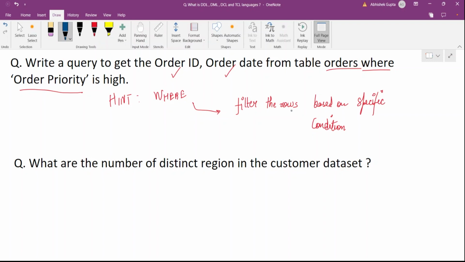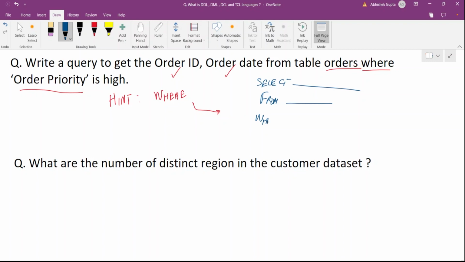As usual, we have to use the select statement, and we will give the columns that are required, then we will use the from where we are going to retrieve our data. Here we will give the table name, and then we will use the where statement where we will give our required condition.